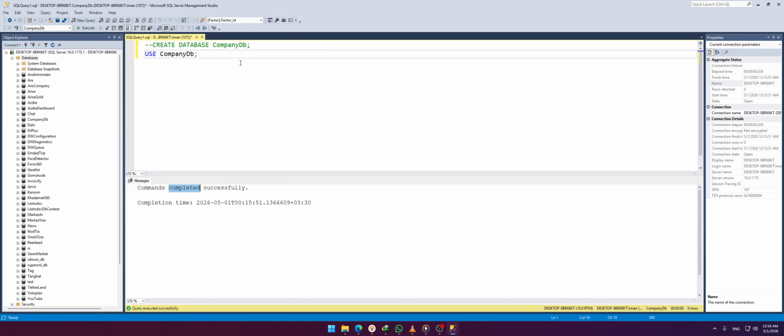After that, we're gonna create tables. For your database, you need tables to create fields, items, and data. So you need to create a table and set columns with primary keys, foreign keys, uniques, checks, and defaults.